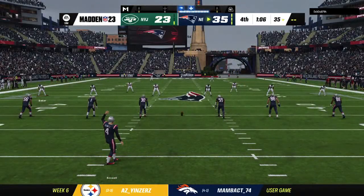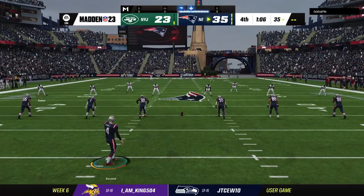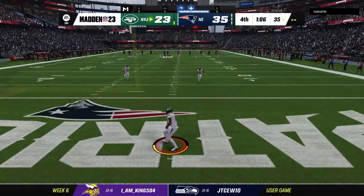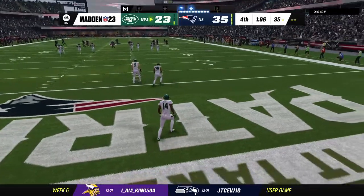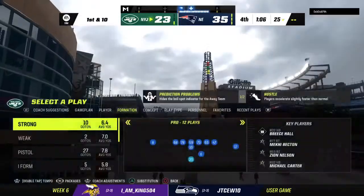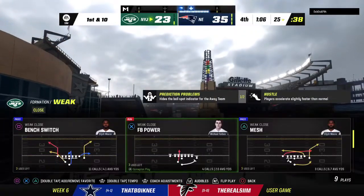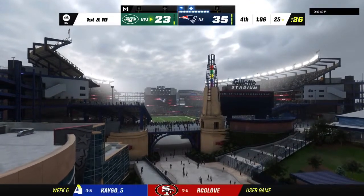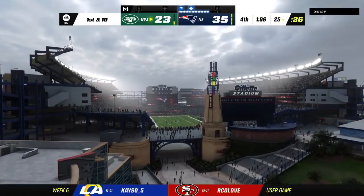I think you're right about that. We're seeing him grow up right in front of our eyes because when he went to his primary read, he recognized that they were all over that, so he continued to survey the field, picked up another target, delivered a pass exactly where it needed to be. A very mature play for the 2nd-year quarterback.